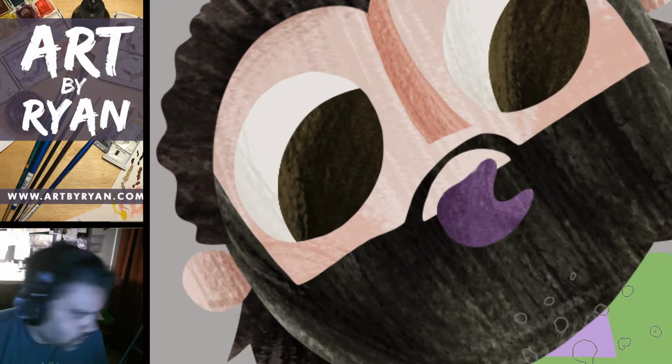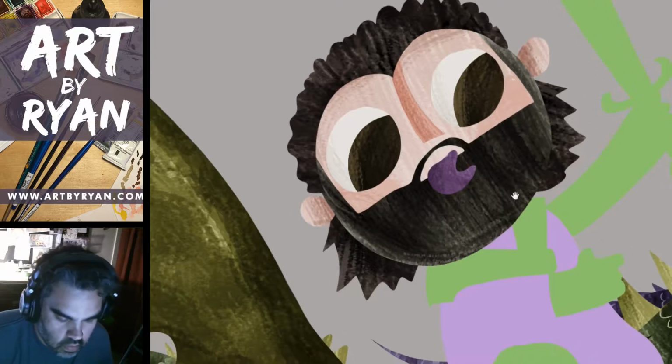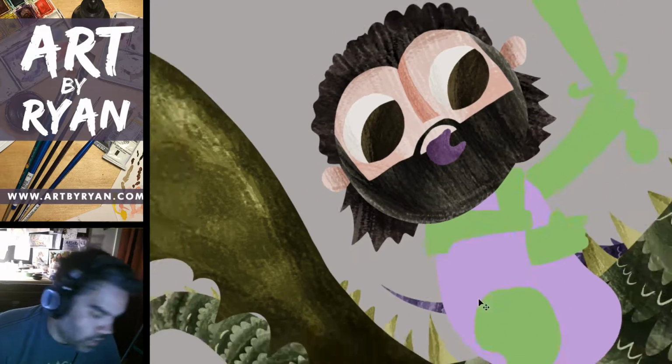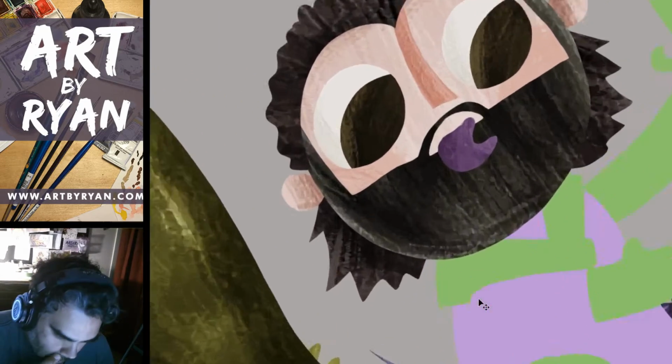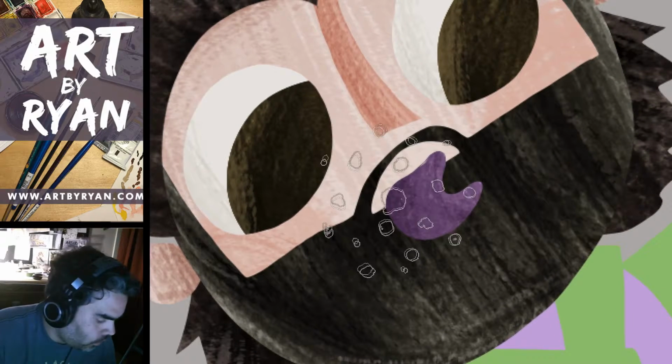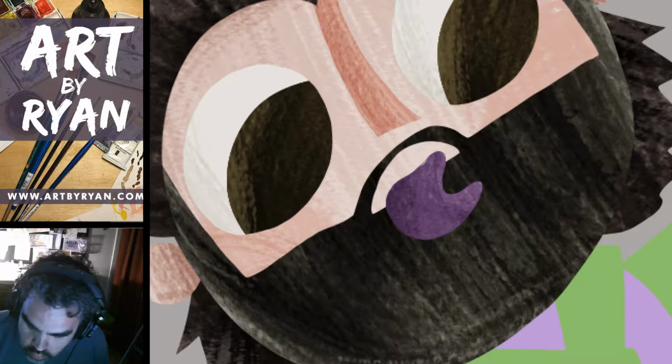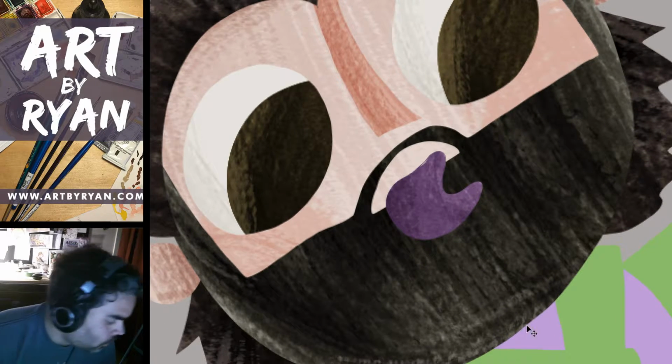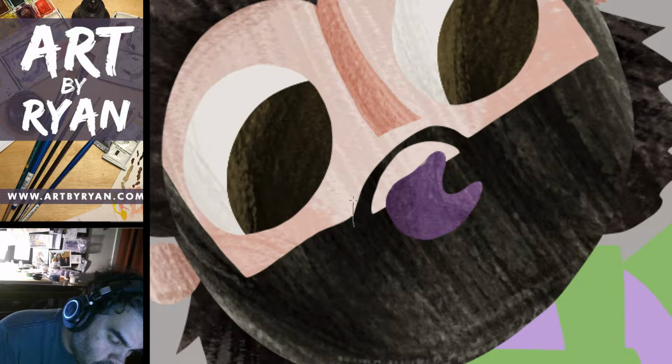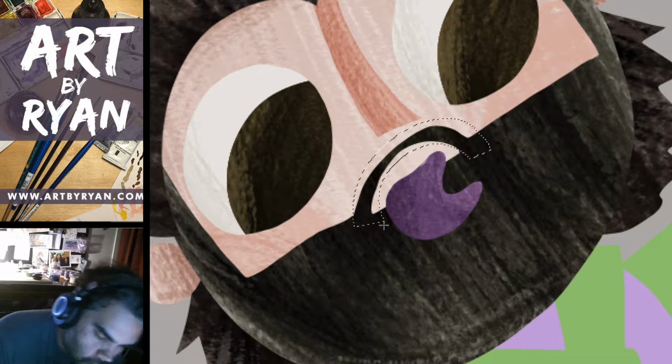I just don't want it to get lost, like it kind of is right now. I'll actually kind of redo his mustache too. I was hurrying up the last time, so I'll make this a little more cartoony, a perfect circle kind of a thing here.